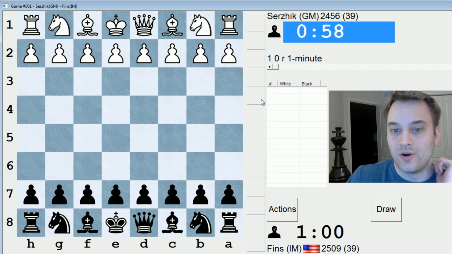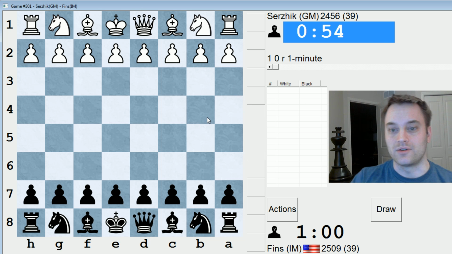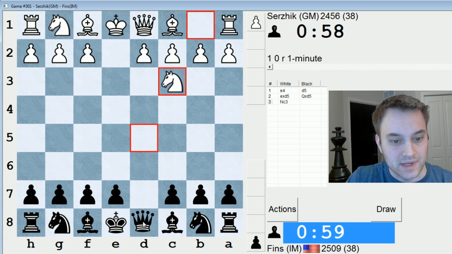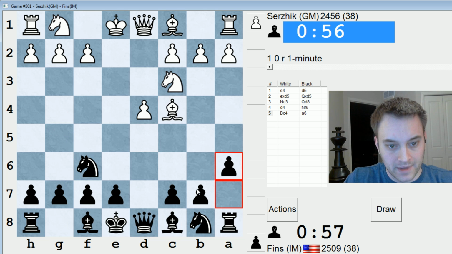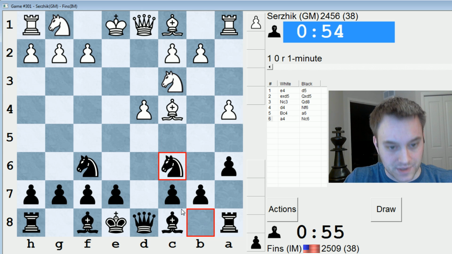Let's get back in. Oh, and we got Grandmaster Sergei Zhigalko. This guy is really good, and he's got a pretty low rating, in my opinion, at the moment. He's much better than his rating suggests. Usually I see him in like the 2600s. Okay, let's play the a6 line. Let's see how a 2650 Grandmaster or so handles this position.